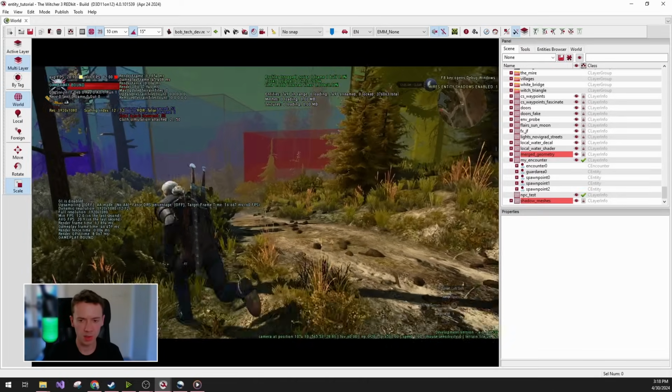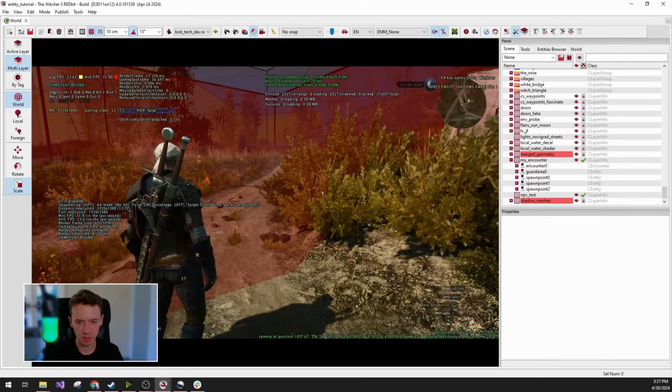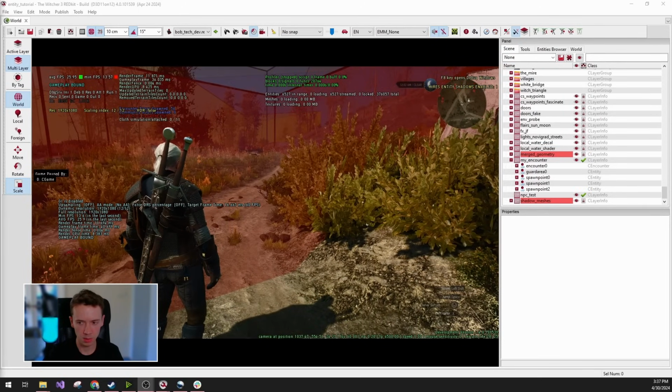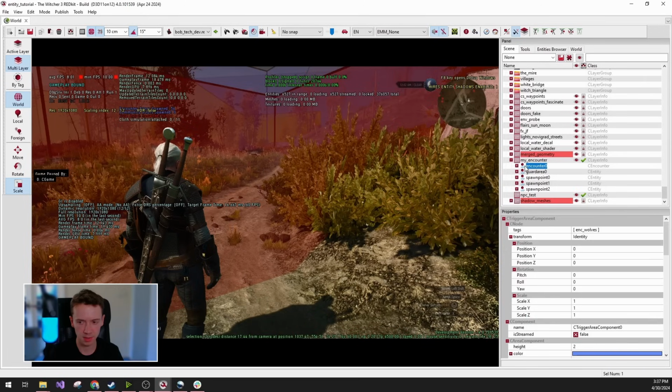Also, while you're in gameplay mode, you can press Alt-Tab and you can put your encounters in debug mode and spectate them, how they are initiating and how they are working in the background.